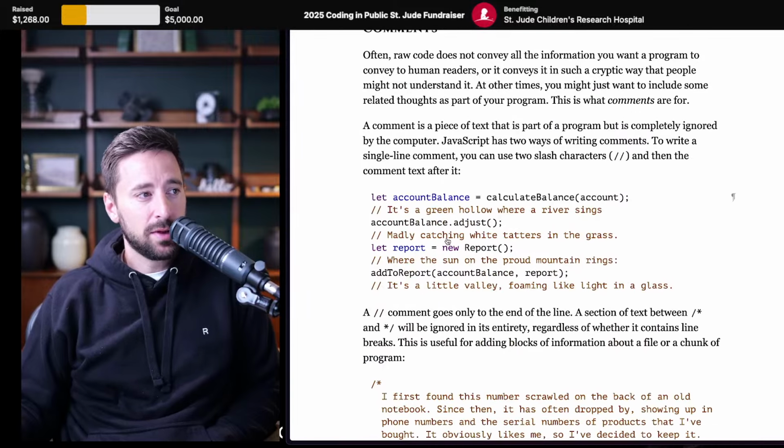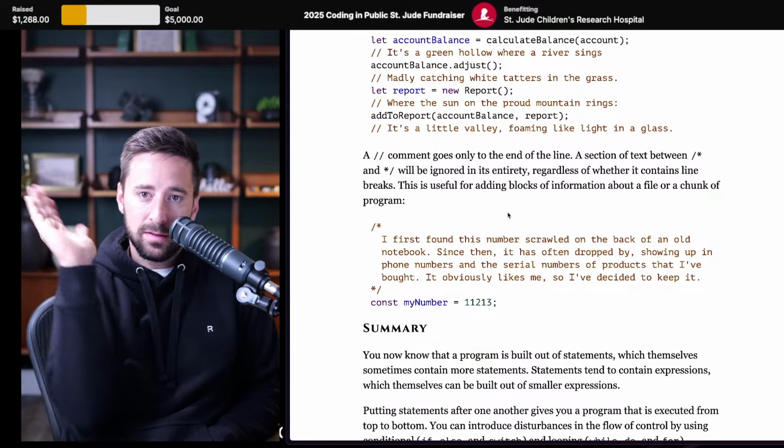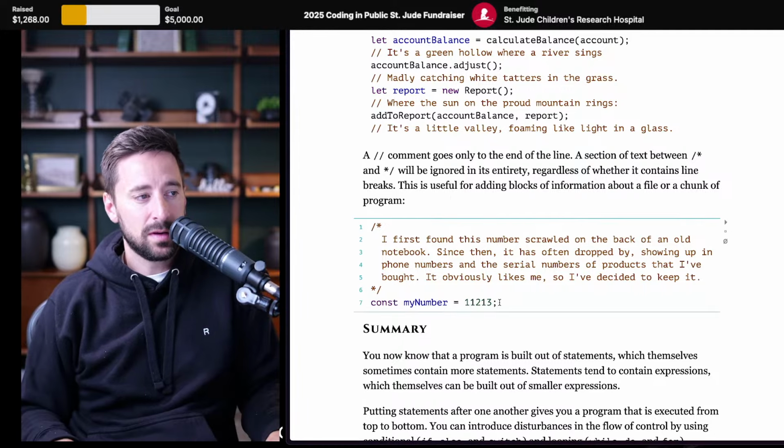Comments, if you want to comment things out, you can use this double slash. Usually you do command and then the slash character. And that does your comments for you. So let's see if it'll let me do this here. Yeah, so it just does it for you, so you don't have to remember to type that.